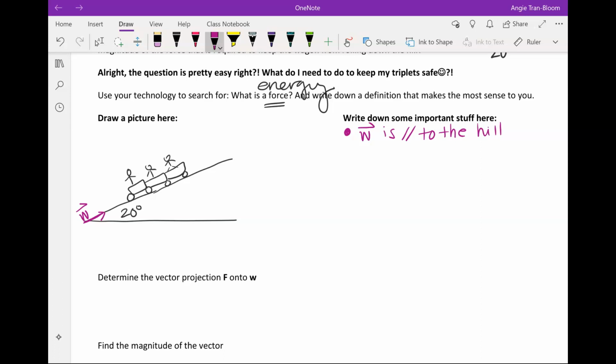Would you agree that we don't know the magnitude or the length of this vector or the hill? Because we don't know, we don't need to worry about the length of it. The vector W is simply cosine of 20 degrees in the i direction plus sine of 20 degrees in the j direction. So that's the vector of the hill. We do not know the length, so that's why we don't have the magnitude in the front.